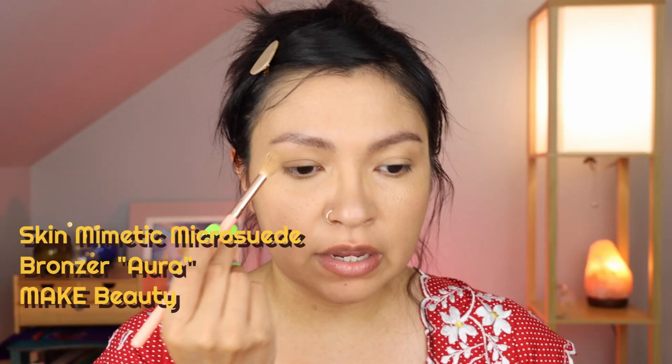I'm also applying a little bit of concealer on my lid. I'm not going to do much to the eyes. I'm going to use the Skin Mimetic Microsuede Bronzer from Make and bring it into just the crease. I love camping — we started doing an annual trip since 2015.